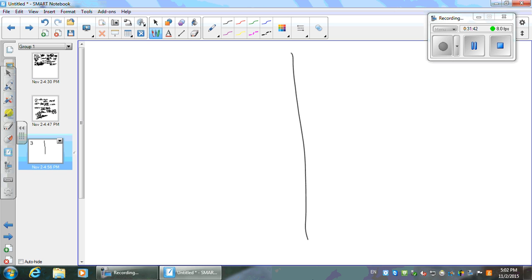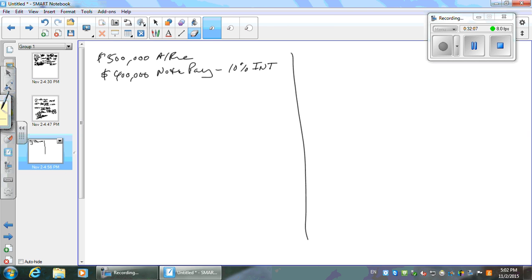Okay, so let's say I have $500,000 of accounts receivable. And the bank loans me, I'm going to have a note payable. They loan me $400,000, and they're going to charge me 10% interest. Okay? Let's not make it 10. I have a really good reason for this. Let's make it 12. You know why I want to do 12? Because I want to make it monthly. Okay? So I'm going to pay them every month. So I'm borrowing, and as soon as I collect them, I'm going to pay them off. Does that make sense? This is a 1 month deal.